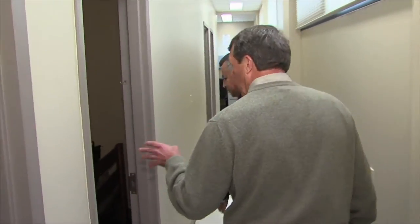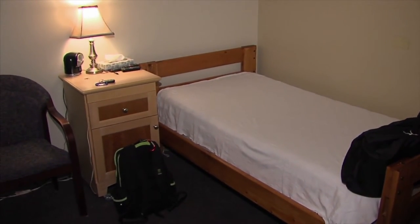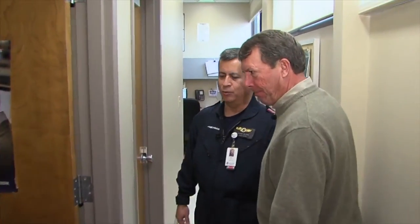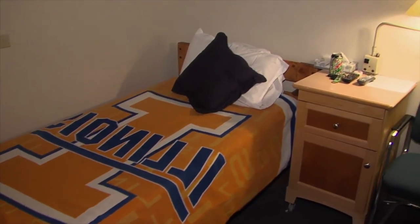These rooms are all the same. These are bedrooms. There are three bedrooms, so you don't have to share, but at the same time, you keep it clean for the next crew coming in, because somebody else is going to use it. And then we have a TV in each room as well. So if you want some quiet time and privacy. It's modest, but it's very practical quarters, isn't it?